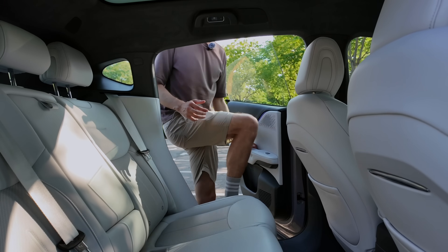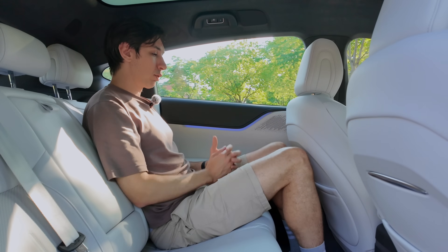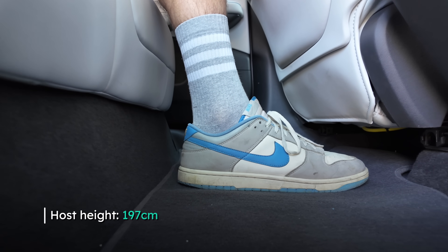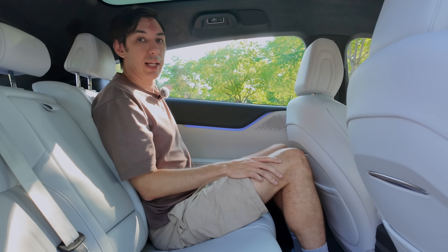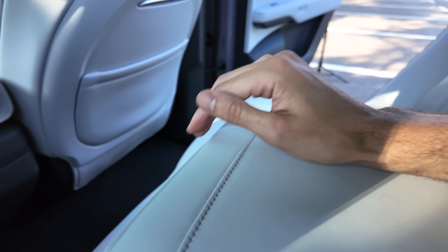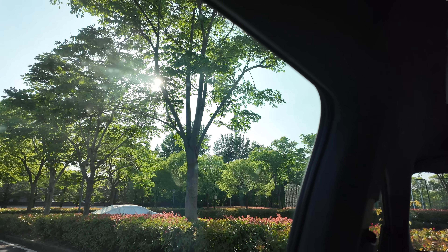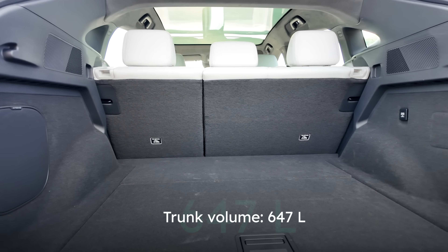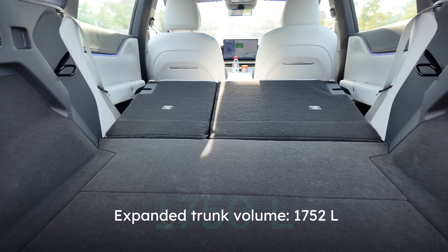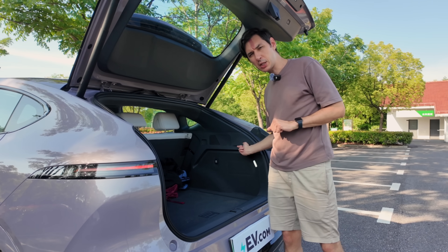A quick look at the rear: there are two USB-C ports in the center. With my seat in the driver's position at 197 centimeters, legroom in the back almost touches, but most people would have no problem. The rear seats are manually reclinable for added comfort on longer rides. This new version also adds double-insulated glass to reduce exterior noise. The trunk offers 647 liters standard, expandable to 1,752 liters with the seats folding nearly flat, and there are fittings for a parcel shelf.